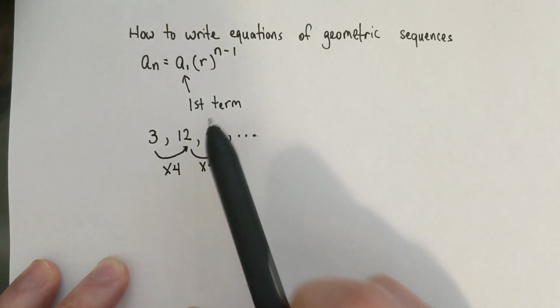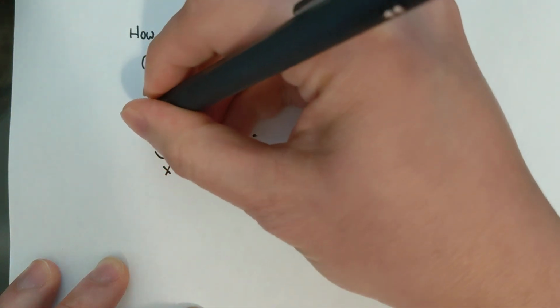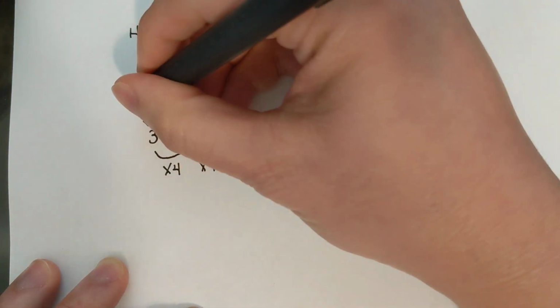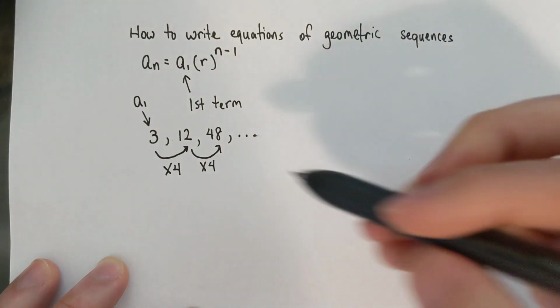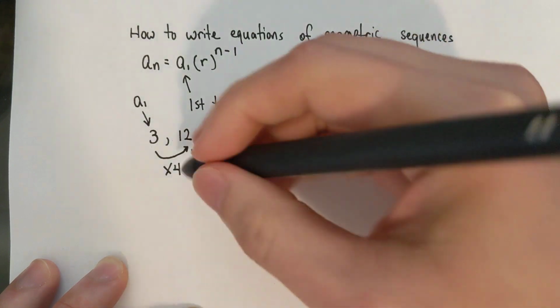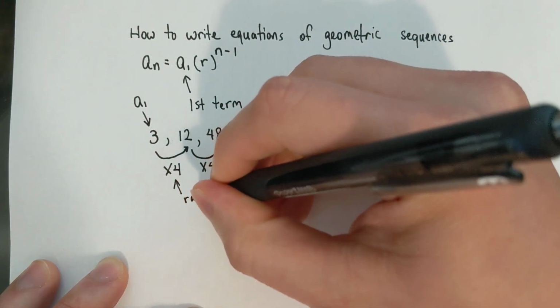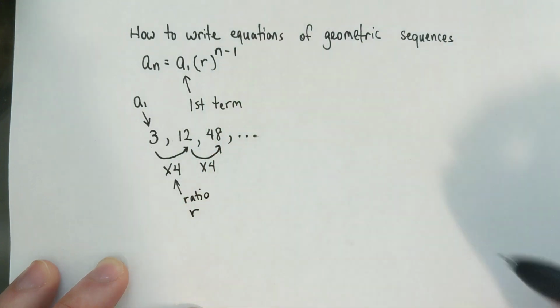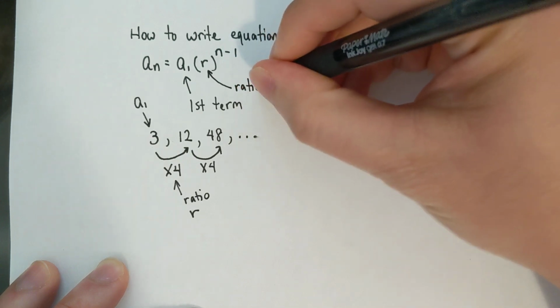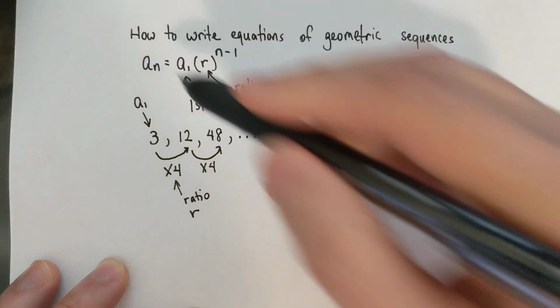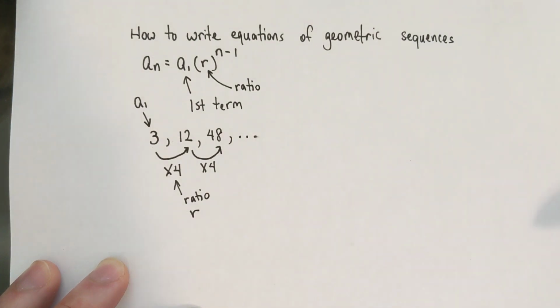Now, when it says first term, that is referring to the first number in our pattern. That's why it's a sub 1. Now, this pattern that we see here, times 4, is what we call our ratio, which we represent with the letter r. That's what this one is right here. That represents ratio. Now, the n is a variable. That's the nth term. That can be the 4th, the 5th, the 6th, the 7th, the 2nd, the 3rd. It doesn't matter. The nth term is the one we do not know yet. And we'll make use of this equation in a bit.